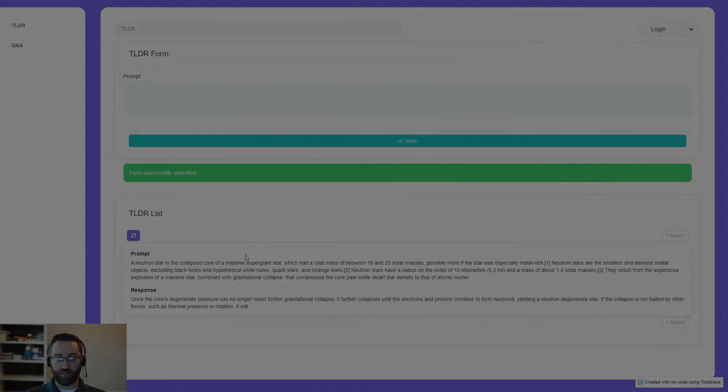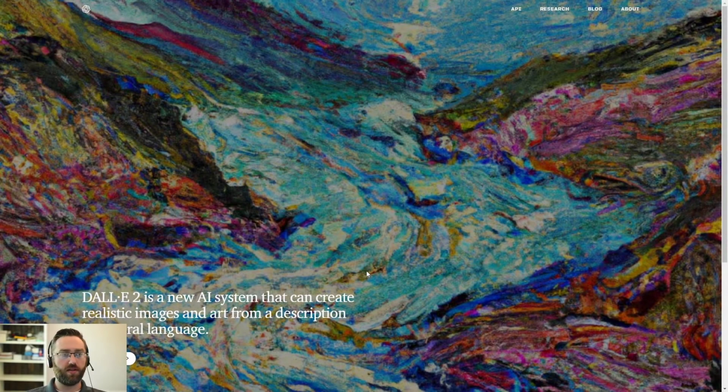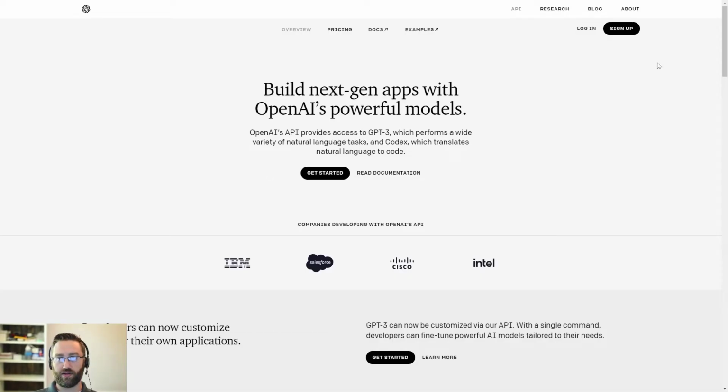So I can save this form and it's going to give us a response that summarizes the text that I gave as an input. All right, in order to get started, before we even get to the builder, let's actually set up our OpenAPI account. I've already gone ahead and created an account. In order to create your own and get access to the API, you're going to have to visit openapi.com and click on the API link up here to get started, the sign up button, and follow all the instructions, and you'll be good to go.